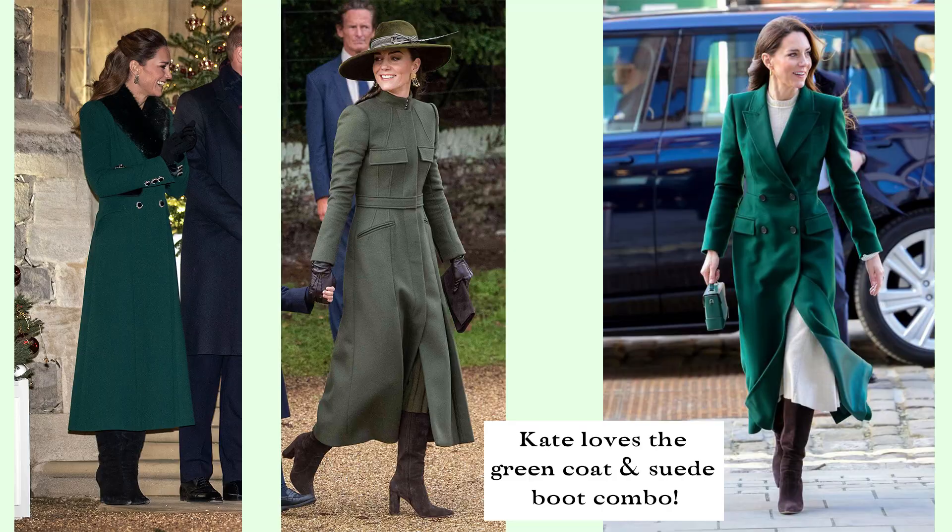With your coat, you're either going to want to wear a pair of suede boots or a pair of heels, but with tights — no bare legs around here, that's not very royal. You can do a pair of tights that match your skin tone, which is always a nice way to go, and then a statement shoe — maybe a shoe that matches the hue of your coat. Or a black tight with a black pair of heels is always a classic way to go.